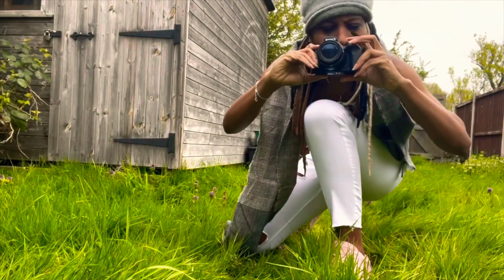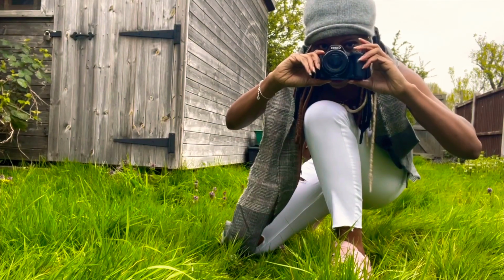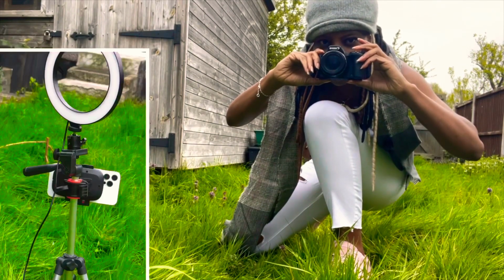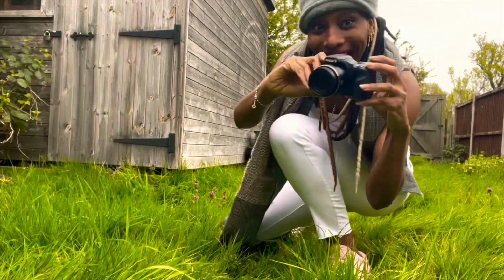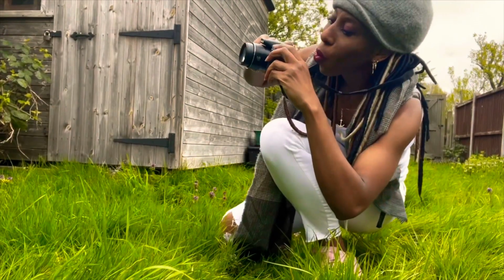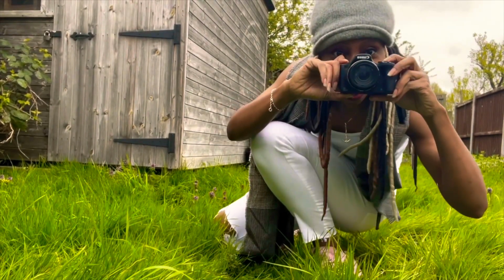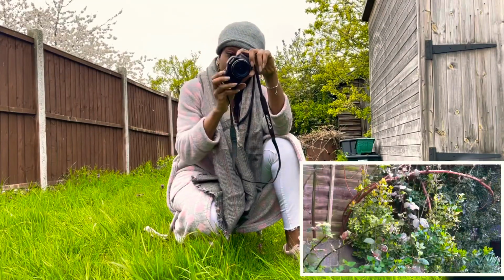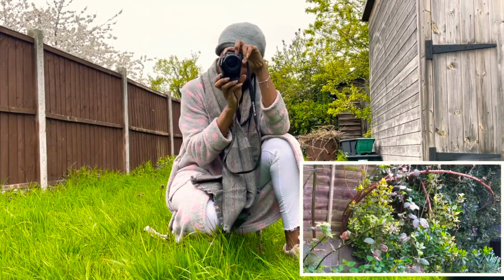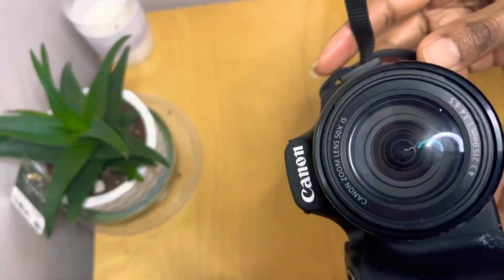This camera is super sleek. One click, you get a crystal clear picture, and the pictures are super easy to transfer to any platform, Android or iPhone, via Canon Connect. So if you already own something like this, welcome to the YouTube family. You don't have to give yourself any kind of headache anymore because this is just all you need. But if you don't have it, don't worry, your phone will still serve.